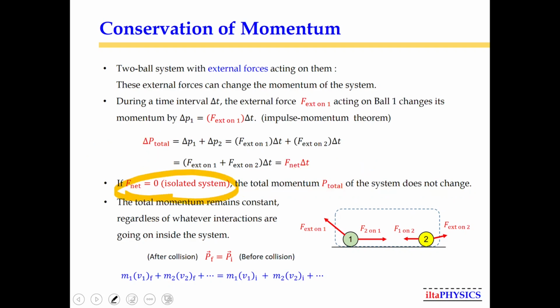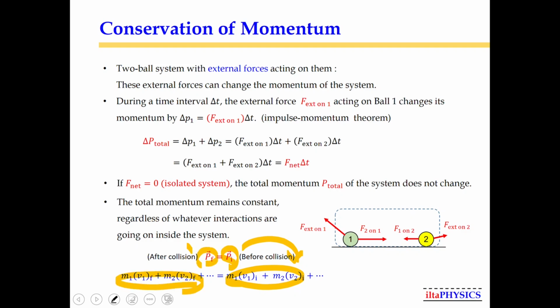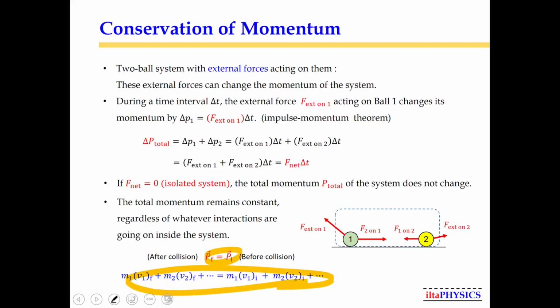So, the law of conservation of momentum states that if the net external force is 0, the total momentum of the system is conserved, no matter what kind of motion or interactions happen between the objects inside. In practical problems, the total momentum is the sum of the products of each object's mass and velocity. So you can just set up an equation where the sum of mass times velocity for all objects before the collision equals the sum of mass times velocity for all objects after the collision. This law of conservation of momentum is a crucial principle for analyzing motion in many types of collision problems.